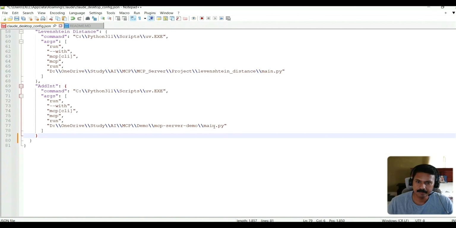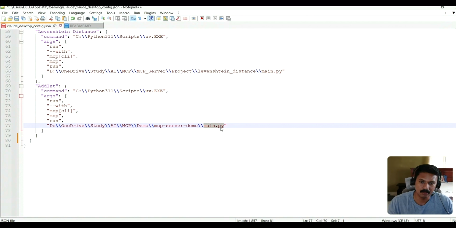Essentially, what this section does is it tells you to use the uv.exe command, and it explicitly states where my main.py file resides within my local computer. Since I'm running it locally, I need to explicitly specify the path where my main.py file is, and I'm giving the arguments by which mcp CLI, the command line interface, can run this Python file.